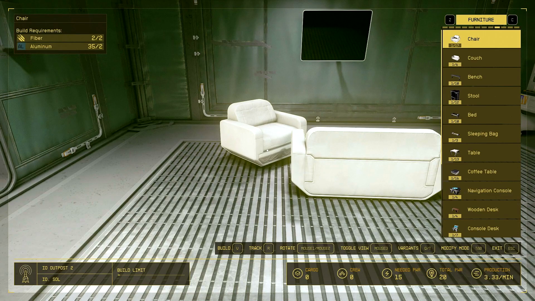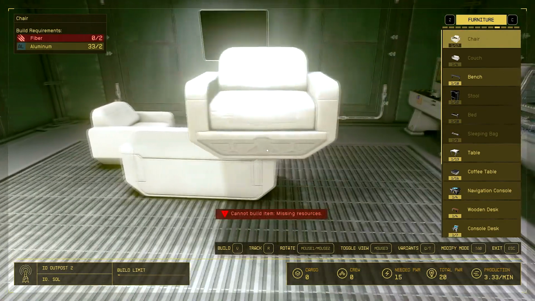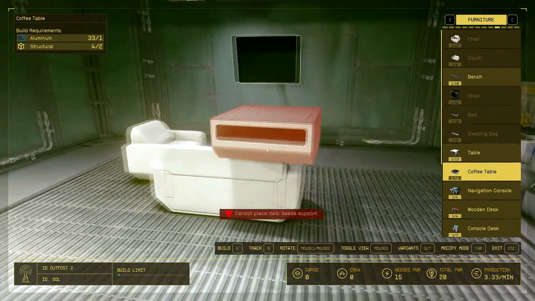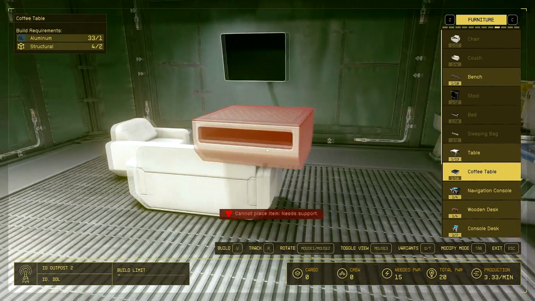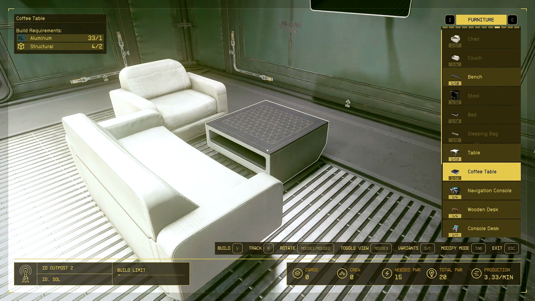Oh! I had it lined up perfectly, and I pressed the mouse button to build it. A bench. What about, like, a coffee table? Ooh, a coffee table. Yeah. We have different types of them, though. We have a lot of variants.